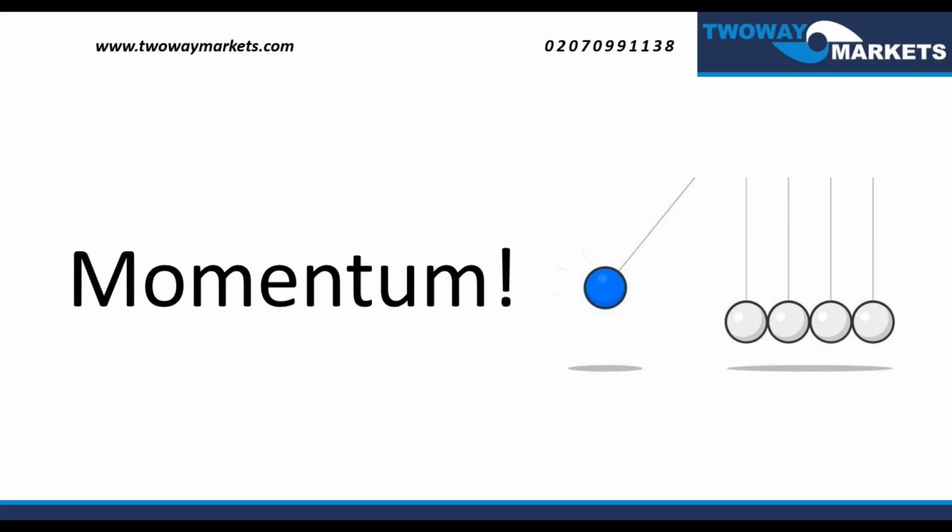Now, stochastics is an indicator which can be applied to your charts on your broker platform. It is a free indicator, readily available on pretty much every mainstream broker, so it is a very popular indicator. It is what's known as a momentum indicator, hence the slides here. Similar to momentum in physics, momentum in trading is looking at whether price is going to continue on its current trajectory. Momentum indicators are used to determine the best time to buy or sell instruments, so they are very popular as a result.